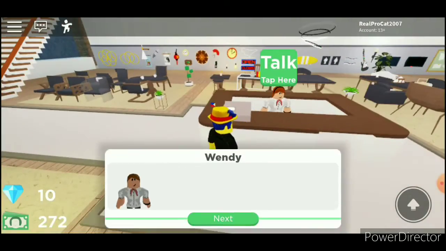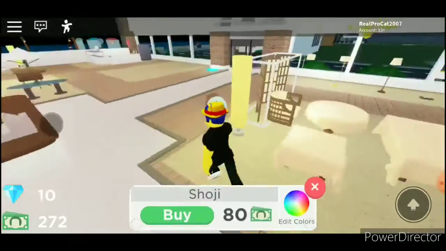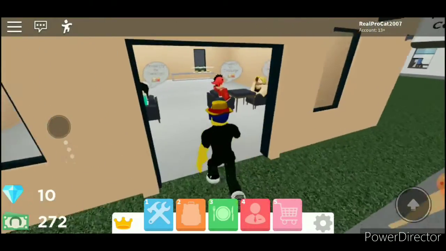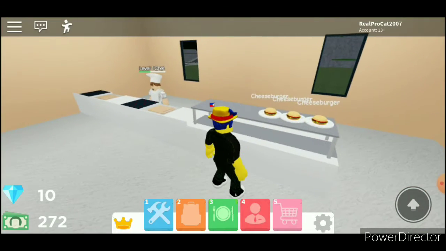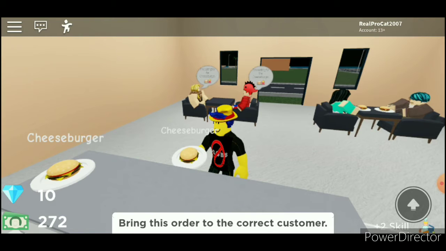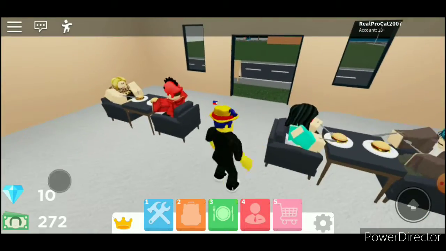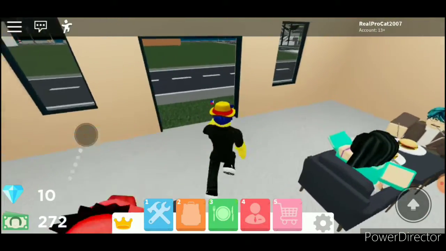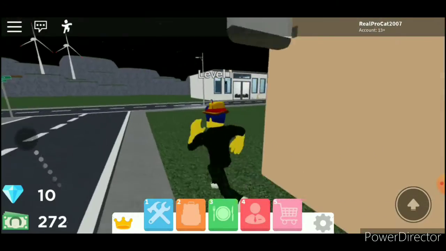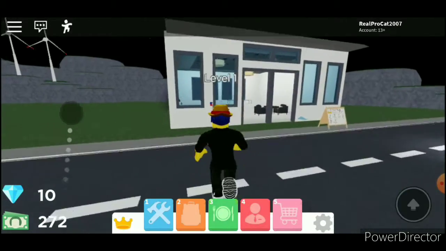I feel like I've been here before. Yeah, pretty sure. There's like a little section where it teleports you to the tycoon. These are going to eat, and then I'm going to get some money, but first I want to check other people's restaurants.